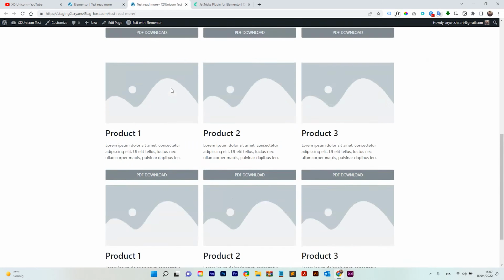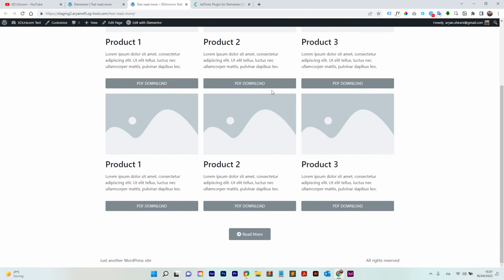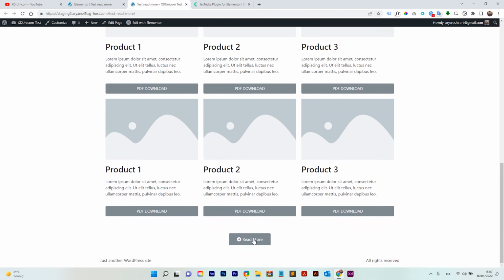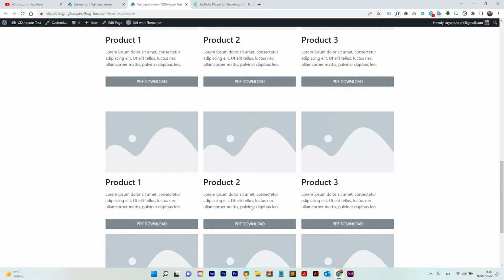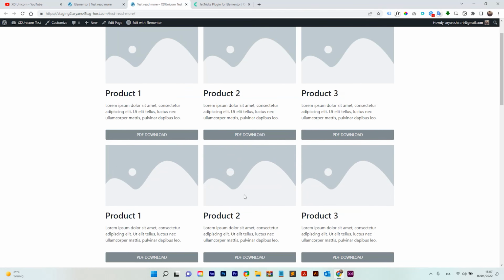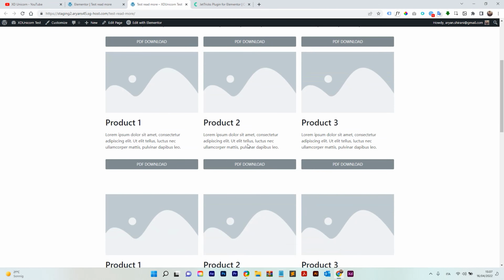Now, if I get here, I can update the page. Okay. What happens? I have the read more button here. I can click on it. I have this. I have the new read more button. I can click on it, and I have those. Okay. So here now, what you need to do is only set the styling, the design, and I have many tutorials on how to set design. So I really suggest you to get on my other videos.